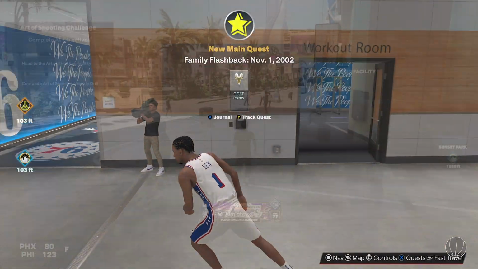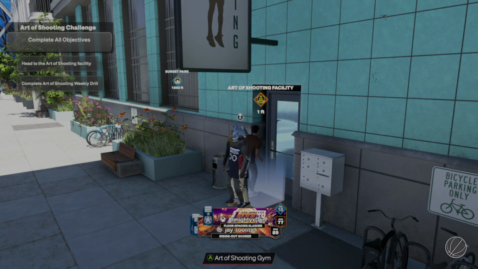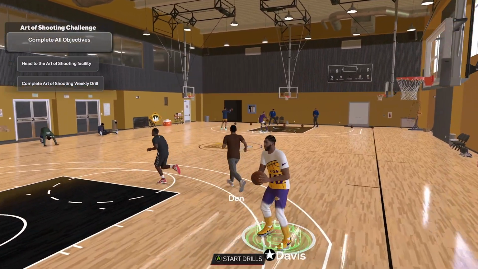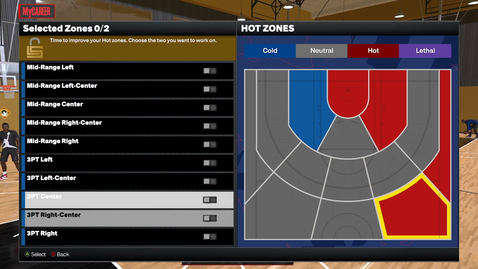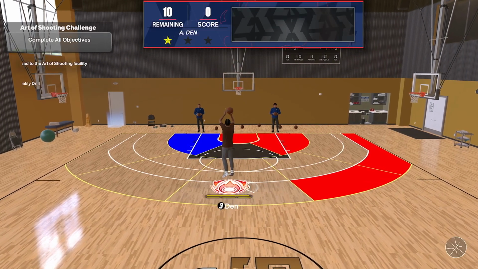Of course, you got to do your Art of Shooting drills on every MyPlayer you have. That's an easy 750. You can have up to 10 MyPlayers, so that would be 7,500 a week. Very, very efficient just from going in here, shooting from your high spots, or even your lethal spots. Now, that's another big benefit of playing on rookie, that you can get all of your high spots on rookie.